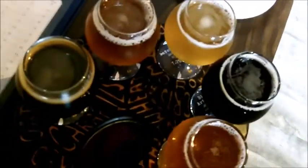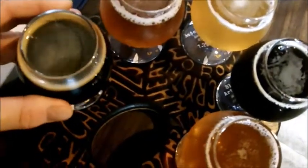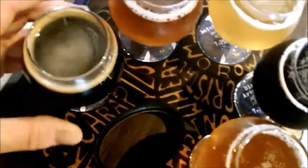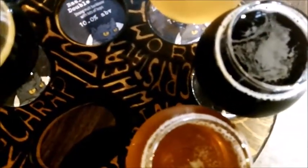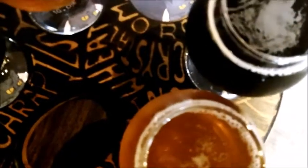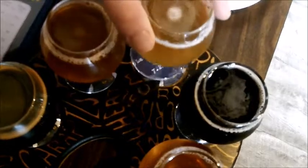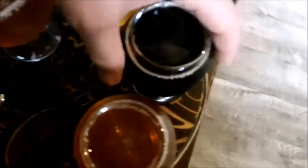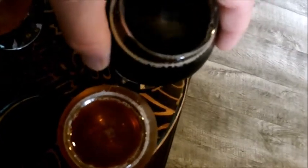Here is the flight. Take a look at what I picked up today. This one is the COS Dark Chocolate Oatmeal Style. This one is the Radio Face Double IPA, 10% alcohol by volume. If you look under these glasses, they tell you what you're drinking. This is the Latchkey IPA, 7.2% alcohol by volume, a New England style IPA. This one here is the Black Arts IPA at 7.2% ABV.